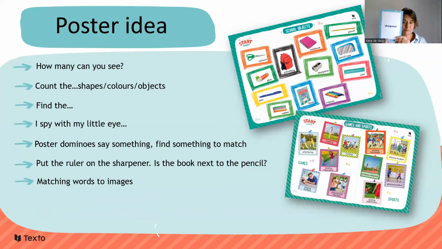If you have the word cards from your flashcards, you could give out the flashcard, and here we've got sharpener, and so you give out the word cards and the children come and match them to the pictures. Of course, you're going to say to me, but the words are there already, which they are, but maybe you could cover the words, right? And then they come and match, and then they can uncover to check if they were right.